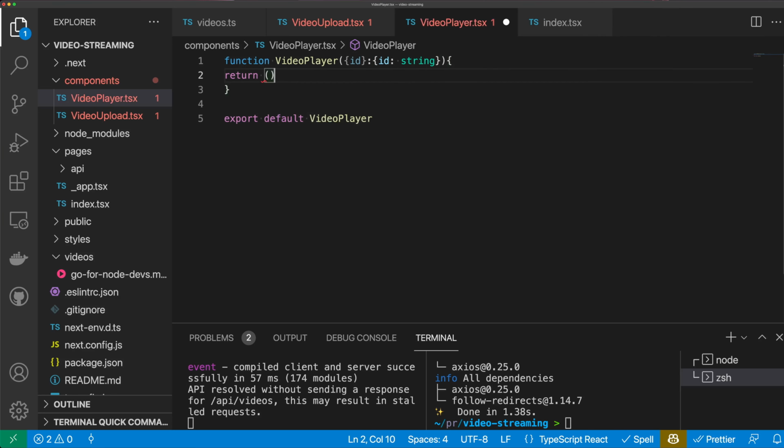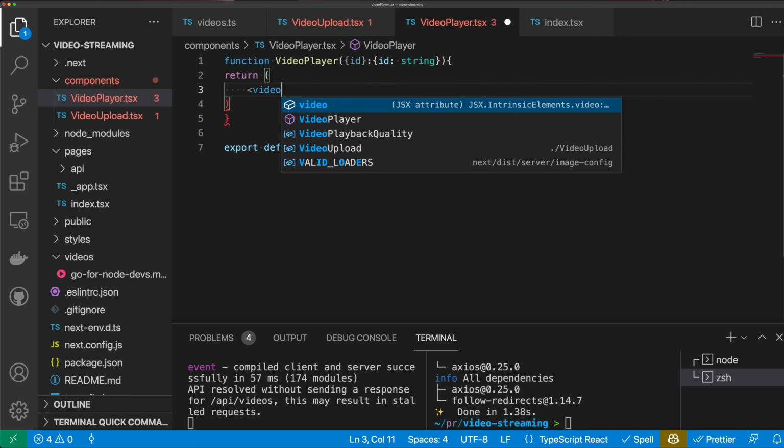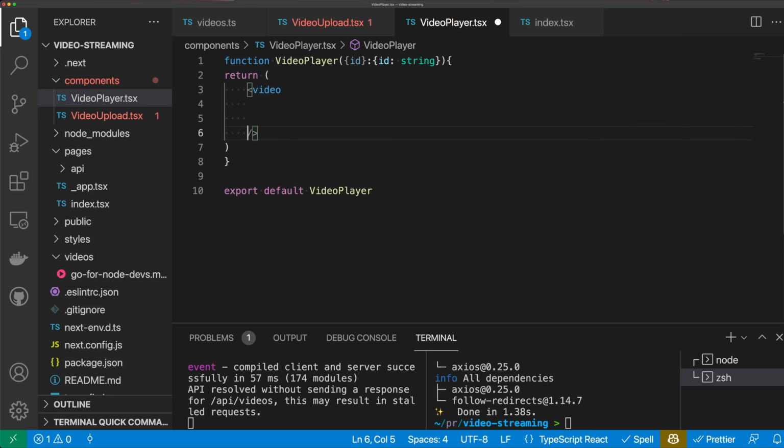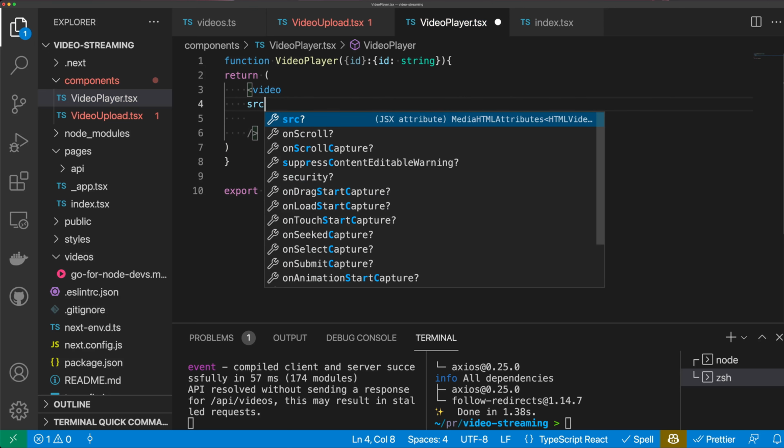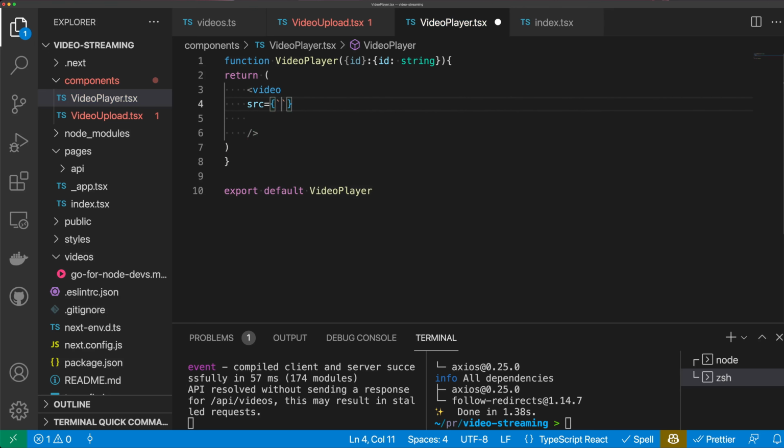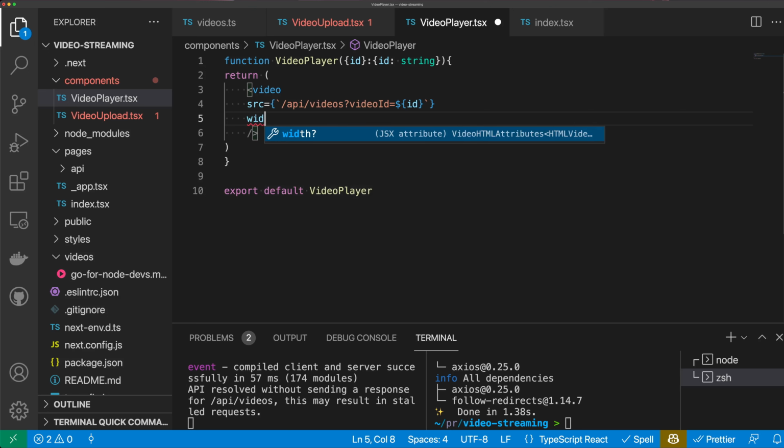So I want to return, and for my video player, I'm just going to use a video element. And I'm going to set the source to /api/videos, and then I'm going to use a query string, and I say videoId is equal to our ID. Then I want to set the width to, let's say 800 pixels.